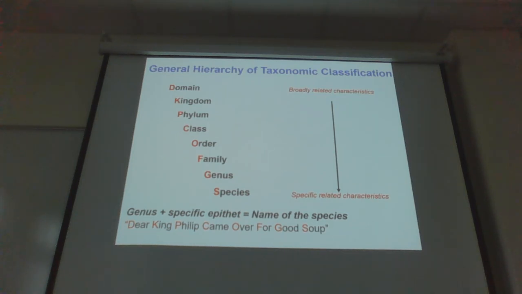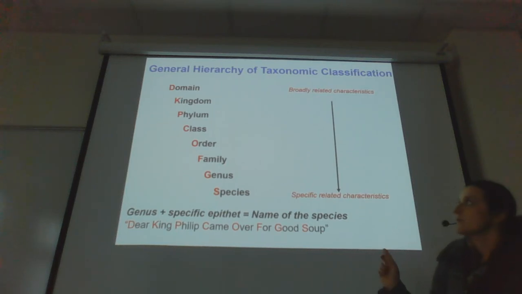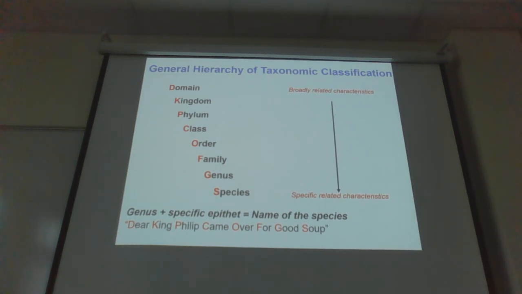And here is going to be your best friend for today. You have to learn this for me. But I have a system, maybe for you to remember. And actually, this sentence was told to me by one of you guys, one student in one of these classes. They learned it in school. So remember, we went already through the domain. Now, between domain and species, there is a lot going on, right? We already learned about domain and kingdom.